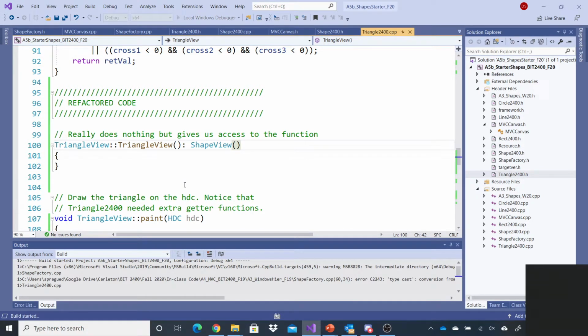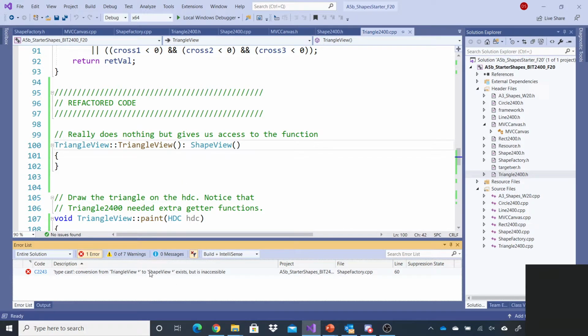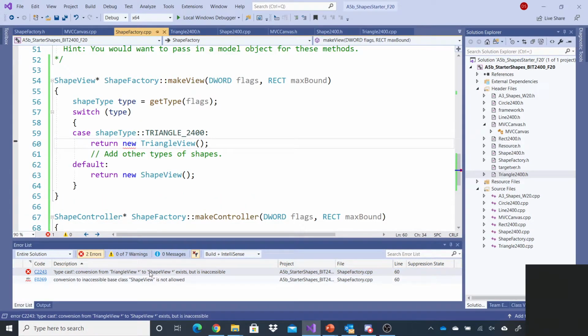That should be the default anyways. What is going on here? Okay, I can't convert from a triangle view pointer to a shape view pointer. It exists, but it's not accessible.